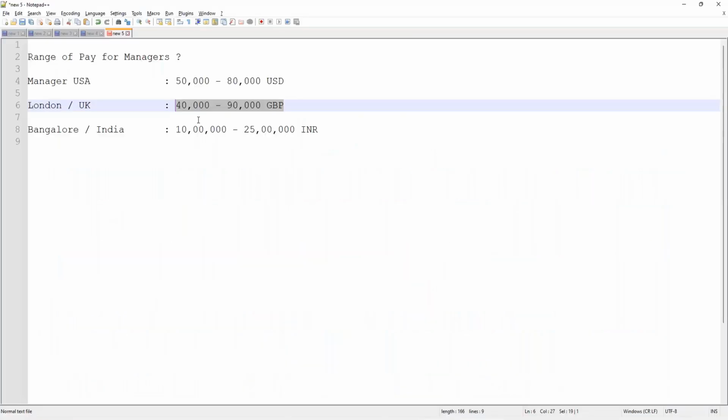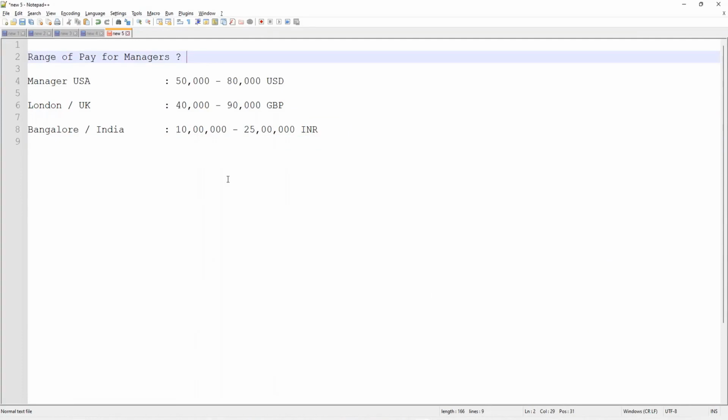Going back to our example, if I ask you, what is the range of pay, in this particular case can we say 10 lakhs to 25 lakhs? You see, the upper range here, 25 lakhs, is still less than $50,000. If you do the currency conversion, $50,000 comes to 35 lakhs or maybe a little more, 37, 38 lakhs. So these are completely two different ranges. So how will I say what is the range of pay for managers? Difficult to say, so we will say it is 0 to 0 USD. We will not define anything. Instead, we are defining the ranges in the grade profiles.